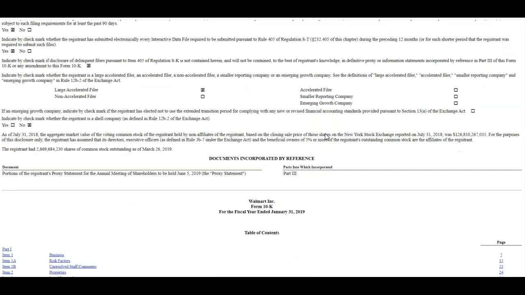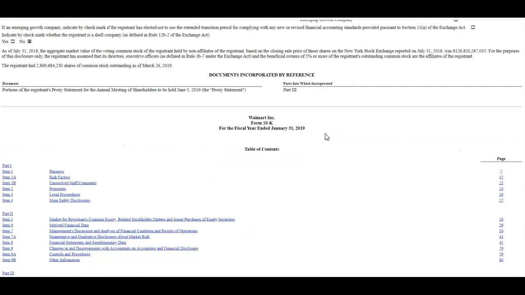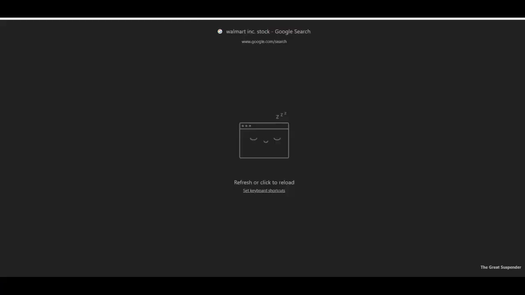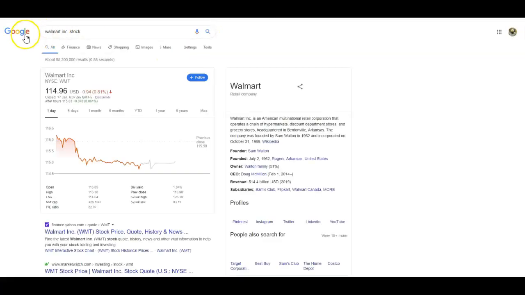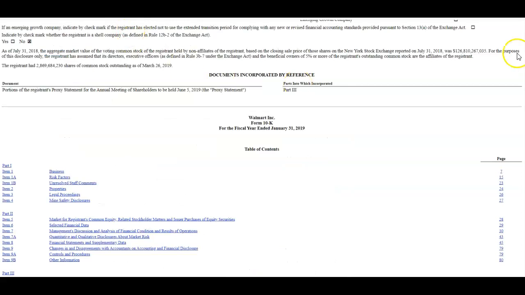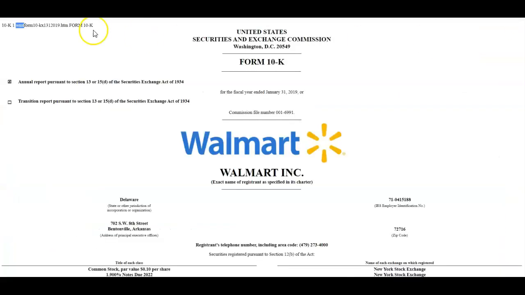It's not here. So what I can do is very easy. I open Google, I Google Walmart Inc stock, and I will have the ticker right here, WMT, and I look for the ticker in the document itself.